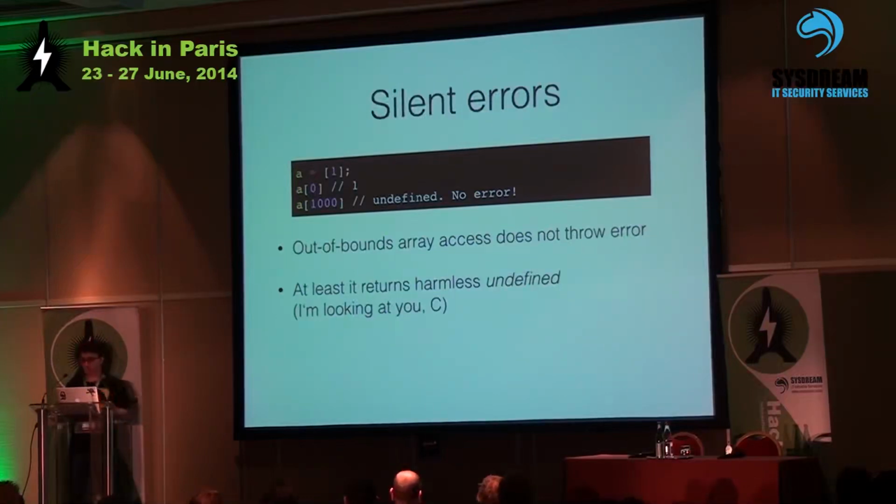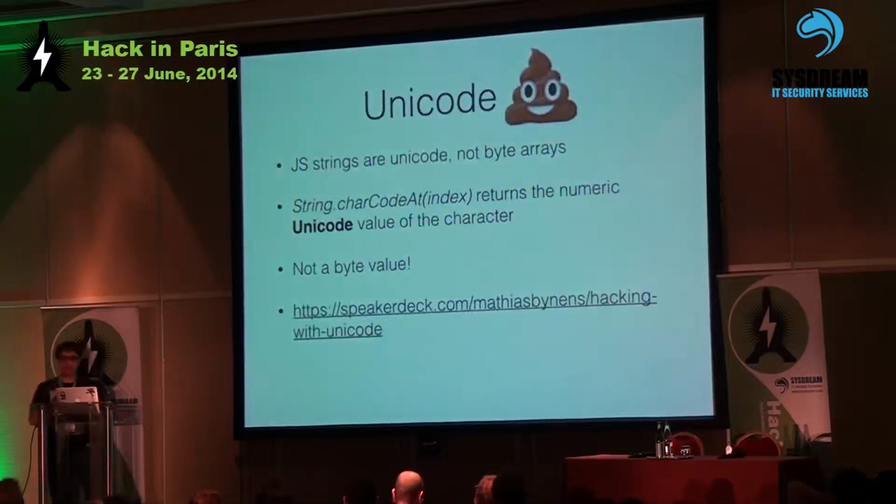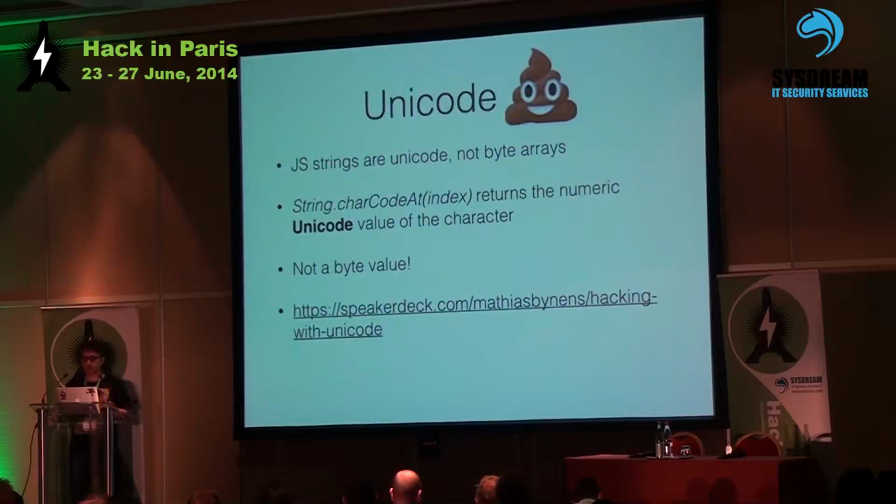Let's combine that with the other thing, which is completely different. You have this thing called Unicode, and JavaScript strings are actually Unicode, so every character is not an ASCII value or something whose character code is less than 256. Every character can be a Unicode code point. JavaScript developers very often use this function to check for the value of a certain character within a string. And the problem is that if you supply a Unicode string there, the result is more than a byte value. So it's more than 256. And there's a lot of attacks with Unicode and JavaScript.